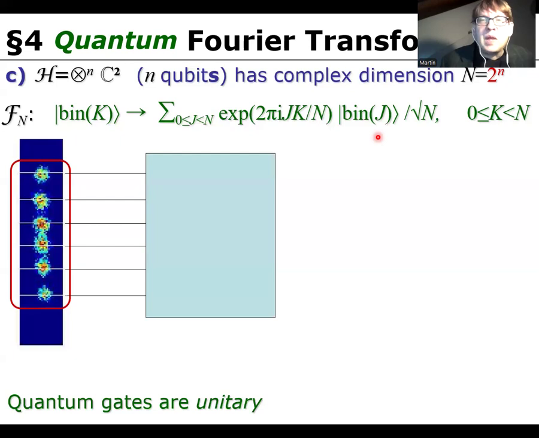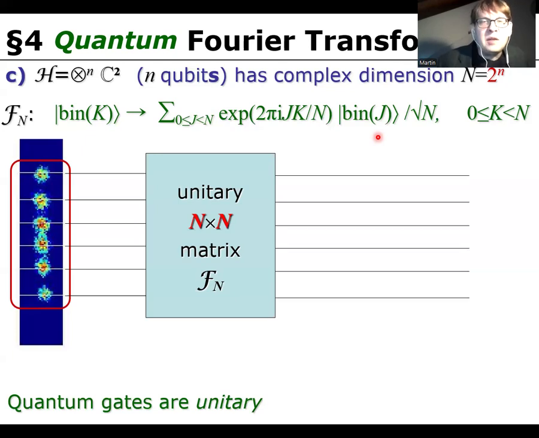So we can represent it as a matrix, and that matrix will then operate on this small n-qubit entangled or not entangled state. And the result will be some other unit vector according to the axioms of quantum mechanics. However, there's a problem with this quantum Fourier transform matrix. This is an exponential size matrix, right? So this is a matrix of size 2 to the small n times 2 to the small n.